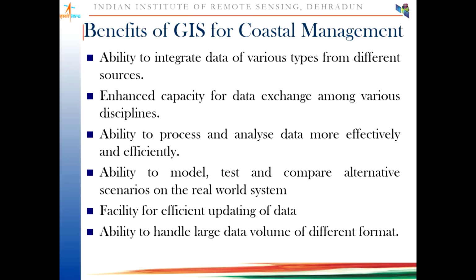GIS has the ability to process and analyze data more effectively and more efficiently, which may not be possible otherwise, because earlier people used to work with transparencies and lights underneath. We used to digitize the maps and superimpose one over the other to try to understand a scenario, but it was very cumbersome and difficult. Also, there were a lot of errors, but now things are very smooth and easy.